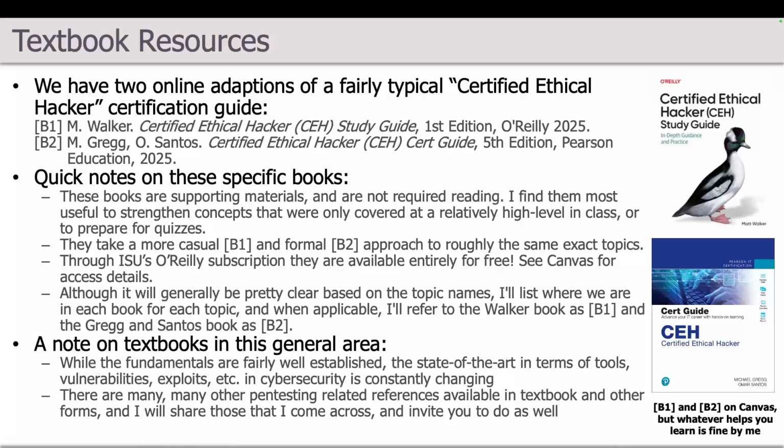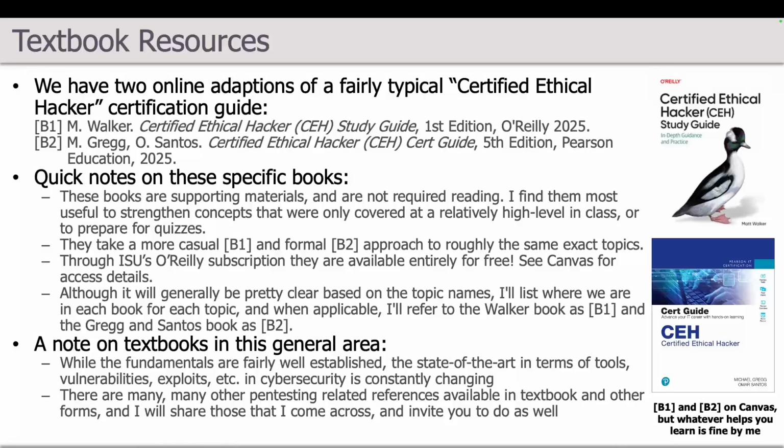That's a bit of semantics. They're available entirely with no additional cost to you at the current time is how I would describe them. So they are available. They are on Canvas for you. So that's nice. You don't have to go out and purchase anything. It's the O'Reilly book viewer. I also upload the PDFs, however you want to be able to consume those books.